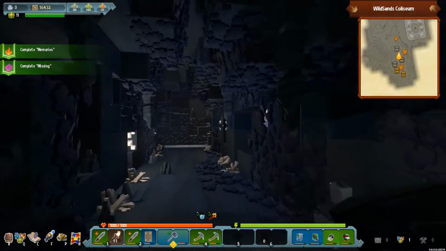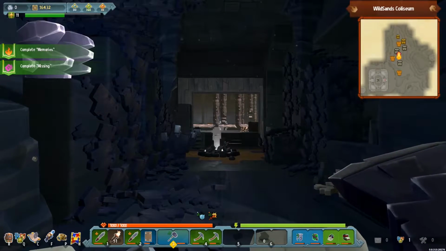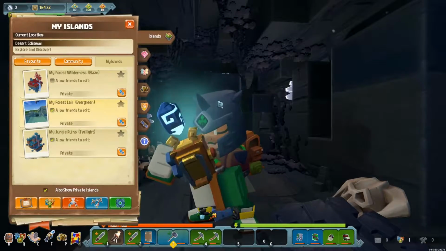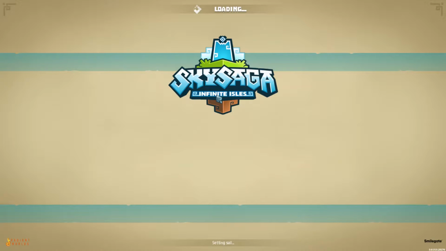Alright, so this was the lion's lair inside of a desert Coliseum. So that's a good little sneak peek for you folks at home. I'm gonna go back to my home island via this menu. My little personal teleportation walkie-talkie majigger. So yeah, that is Skysaga in a nutshell.